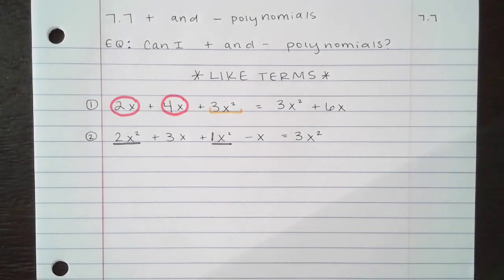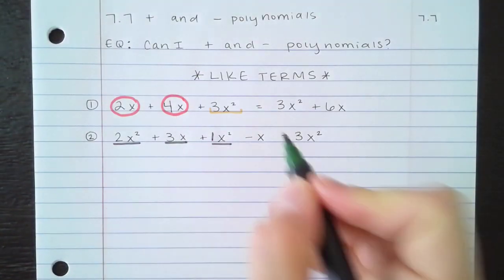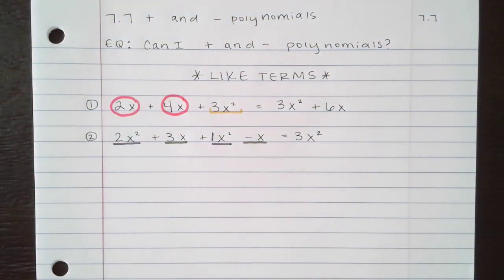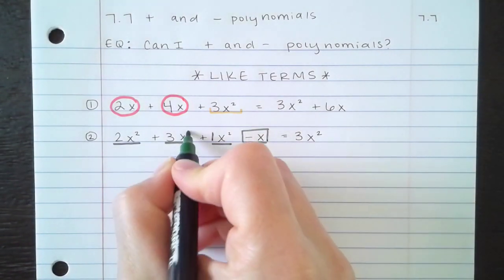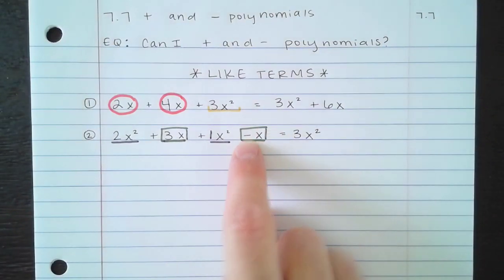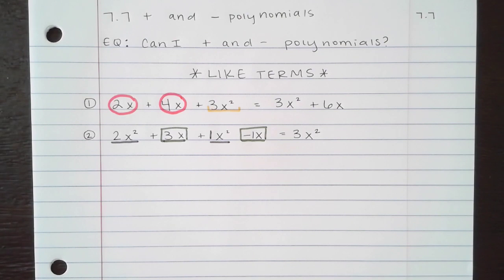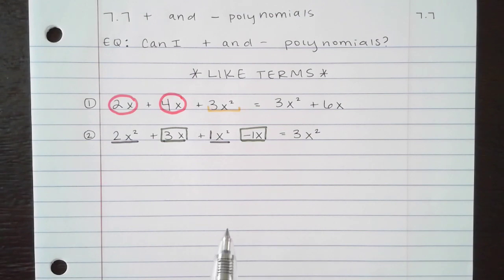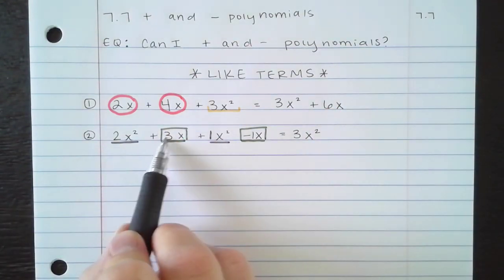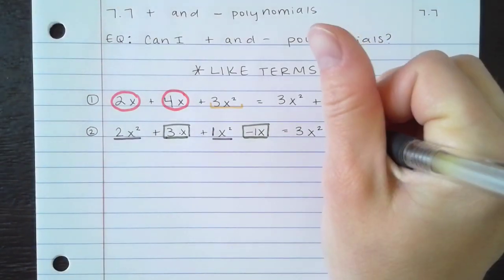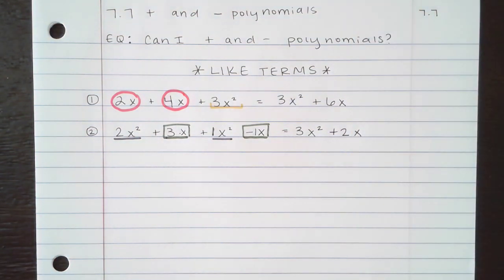Now let's look at the other ones. We have some x's here. I have 3x, and make sure to include any sign out in front. They are two different colors, I promise, but I'll just box those. You want to include negatives because there is an invisible 1 there, so make sure you include that minus symbol out in front. We're going to turn it into a negative symbol. Those are used interchangeably. Whether I have 3x minus 1x or 3x plus a negative 1x, no matter which way you do it, you will have 2x. At that point, you've combined all the like terms that you possibly can.